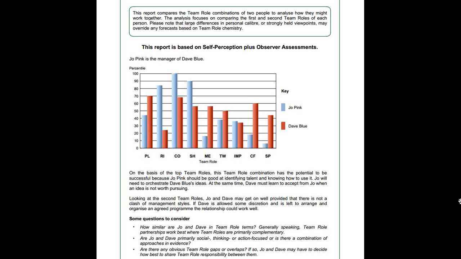What strikes me there is, for instance, that Dave Blue, who perhaps should actually have been titled Dave Red for the purposes of this particular exercise, but that's another day's work, is quite a strong completer finisher. Would that mean there's a balance there if the two of them are in either complementary or subordinate roles, where a potential weakness of a shaper, driver, coordinator could be alleviated by somebody who's very detail-oriented?